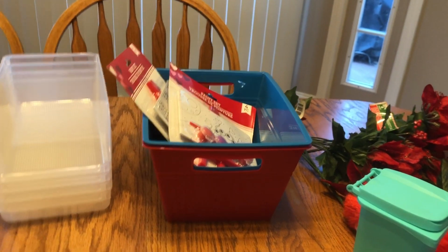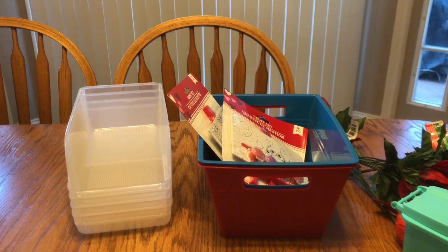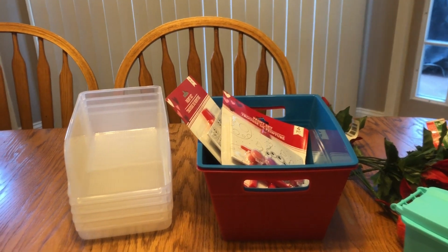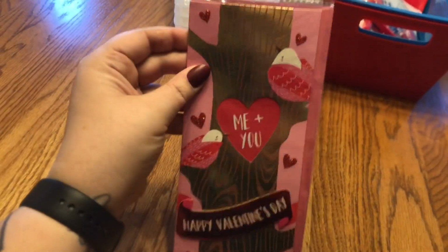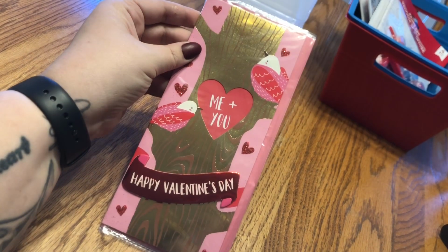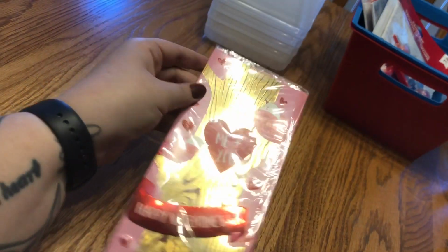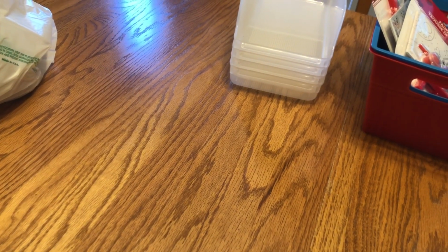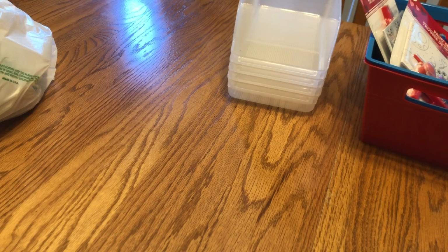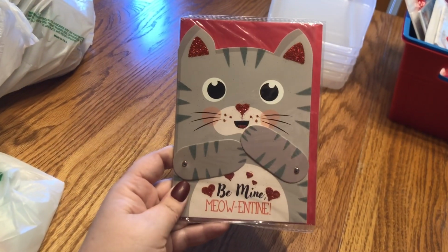And then I got Valentine's Day cards for them. For the Boo thing, I got him the Lovebird card. These are the handmade cards. He likes the outdoors, so I thought this would be cute for him. Then I got this for my stepson.